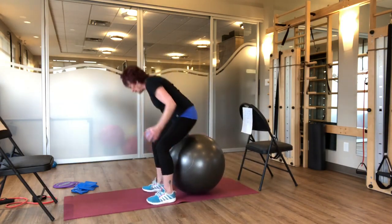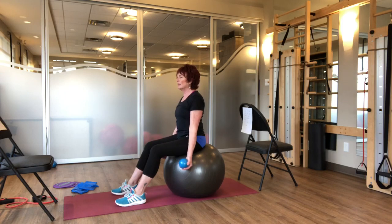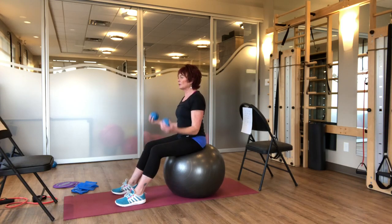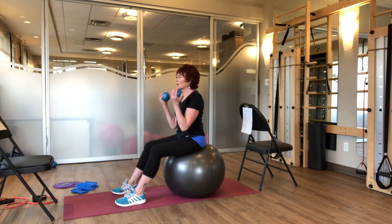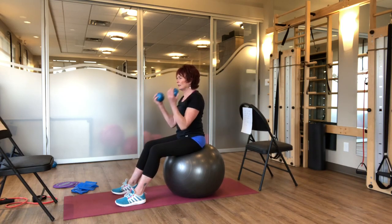Just watch for the gym thing. And four, and five, and six. Keep your elbows tucked into your side, nice and long to the wrist. So don't do this through the wrist. Now we'll do seven, and eight. Those of you who take my class know that I like to do a lot of rotation when I'm working, but this one we're just going to keep it real simple for today. And 11. And let's say that's 12.